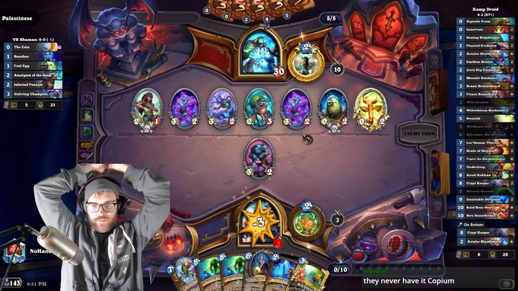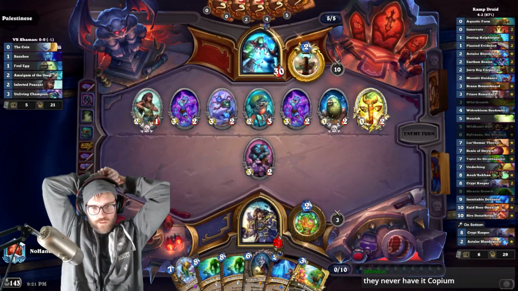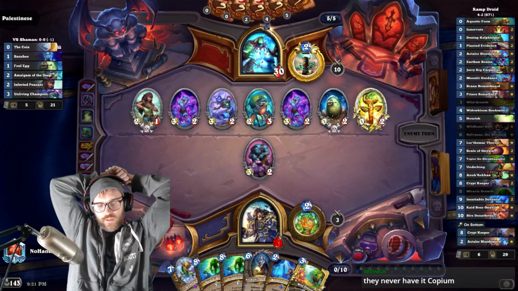Well, they might actually not have it. And then we should go draw scale, or we can go Miracle Growth. We also could go Moonlit, try and look for scale. I'm not sure which was optimal here.